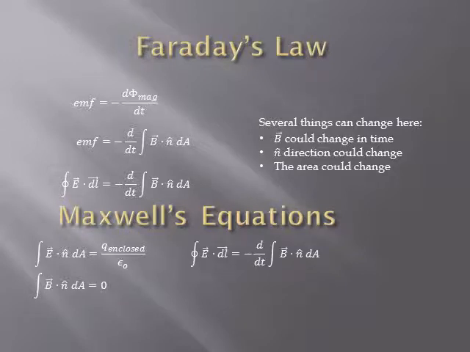Then we have Faraday's law, which we just finished talking about. That's part of Maxwell's equations. And then also Ampere's law that we just finished talking about last Thursday. So these are what are called Maxwell's equations. And from these four equations, we should be able to describe anything that's happening within electricity and magnetism.